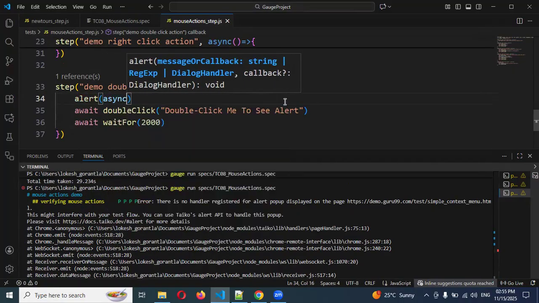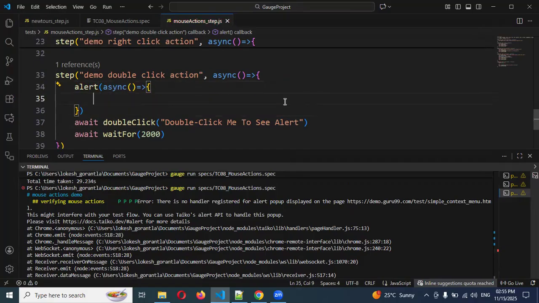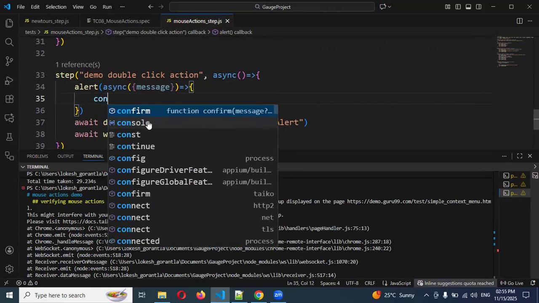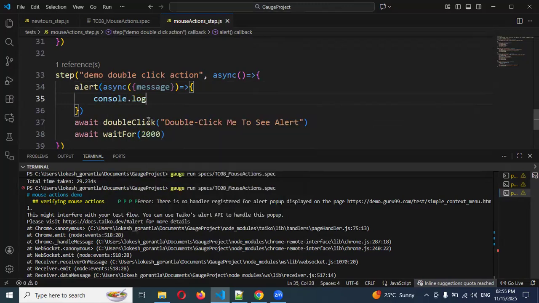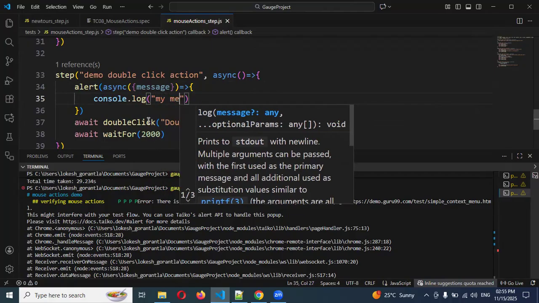Alert async. Then I'll use here a message, console.log. Then I'm going to specify my message.